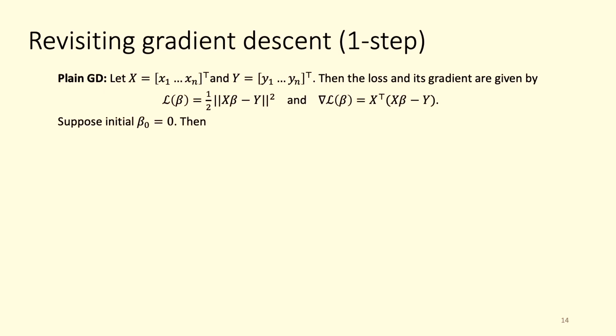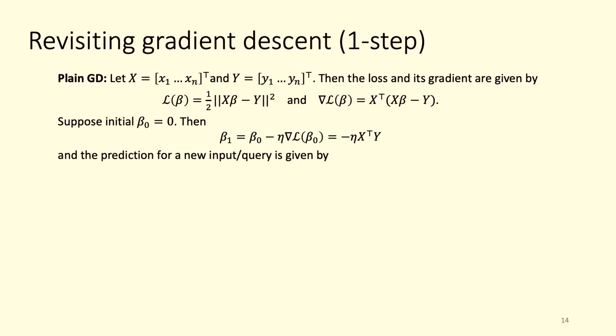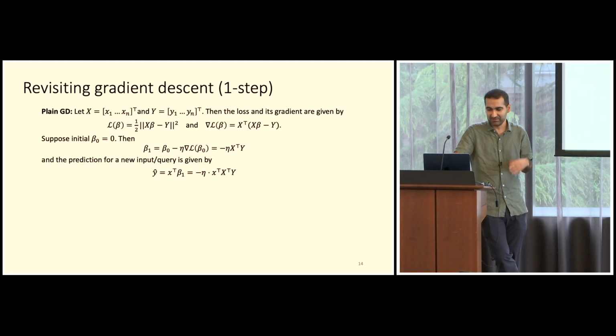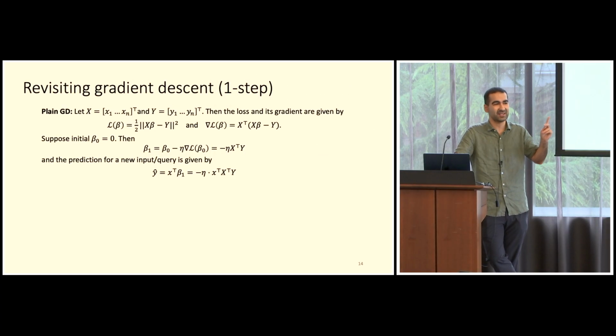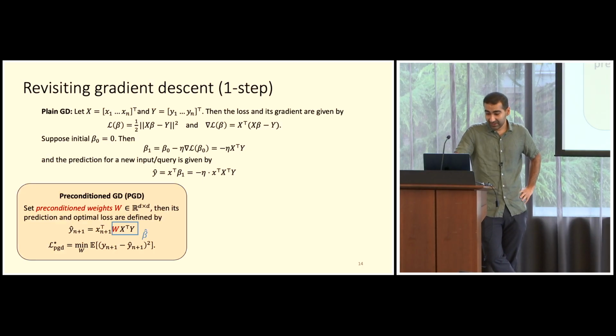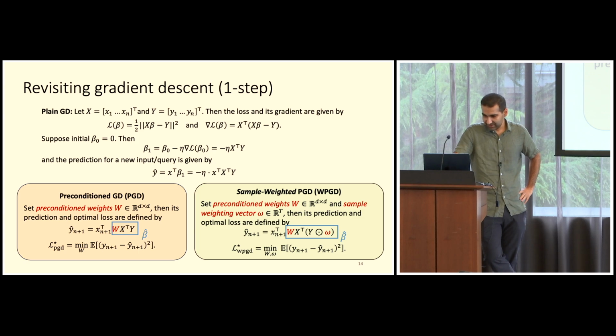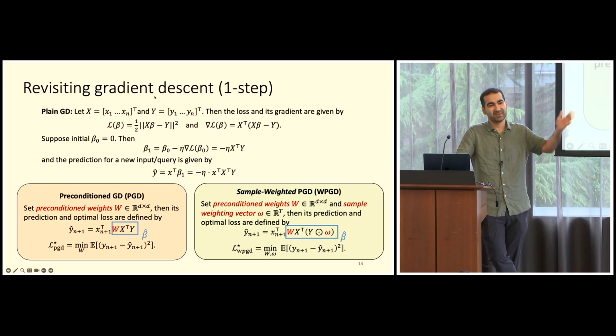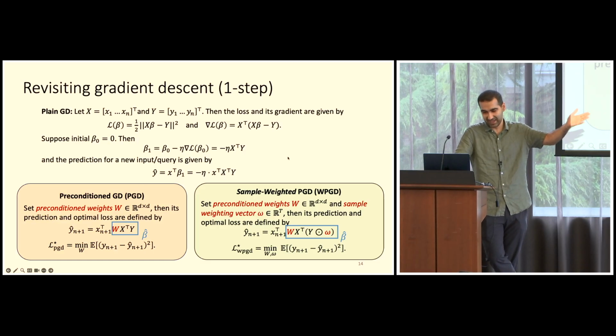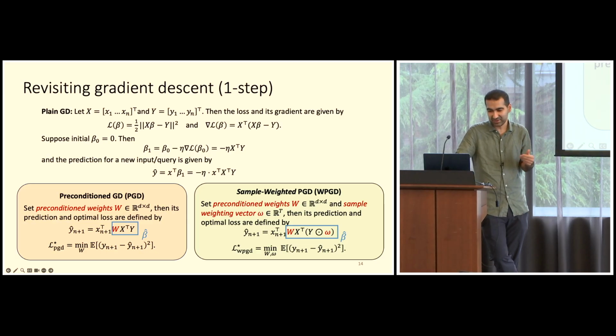Okay, so I just want to mention this simple idea on revisiting gradient descent, in the context of gradient descent with one layer attention. Let me see this. Yeah, so basically this is how it looks. In some sense, we will essentially map this linear attention to gradient descent, and as we discussed, state space models to this sample weighted PGD, right?